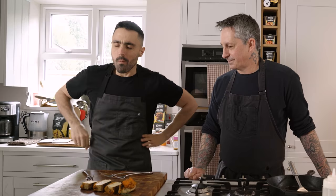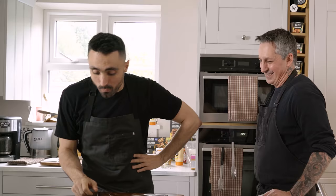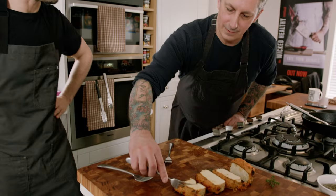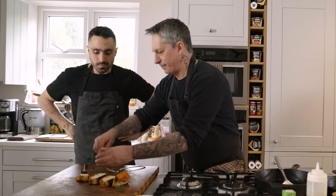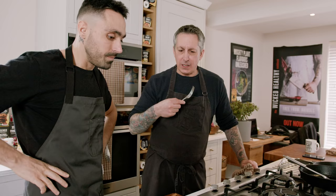How's that? It's hot. It's too delicious to care that it's hot. Wow, dude. It's good stuff. That looks amazing, but the taste is on another level. There's so much flavor in that, so many levels of flavor, and the textures. Building that whole flavor is really important. That crust makes it sing. And the topping is perfect. You get the crunch of the crust, which is excellent.